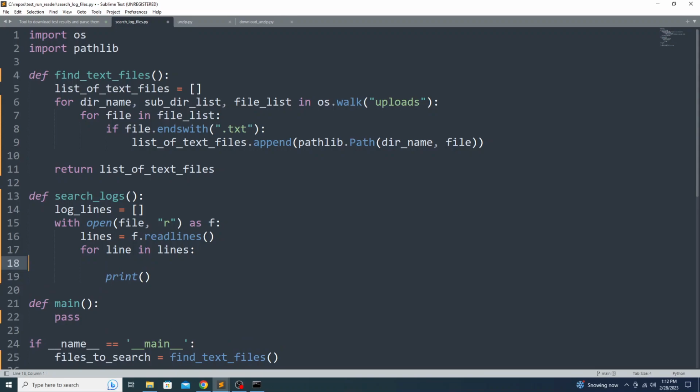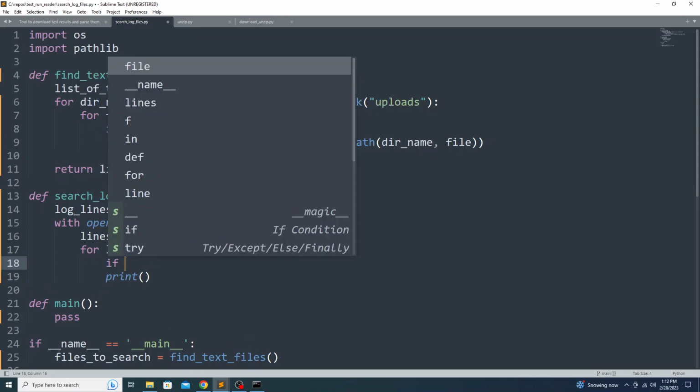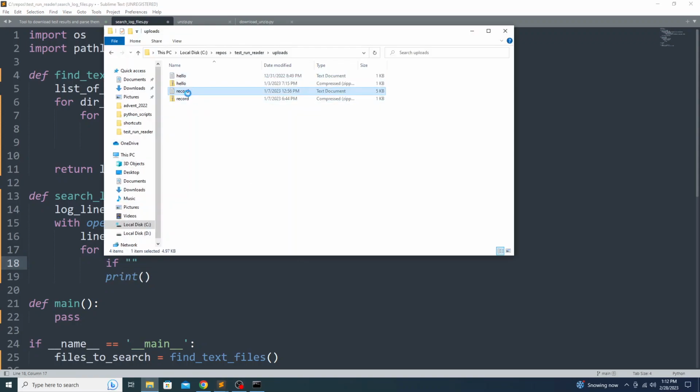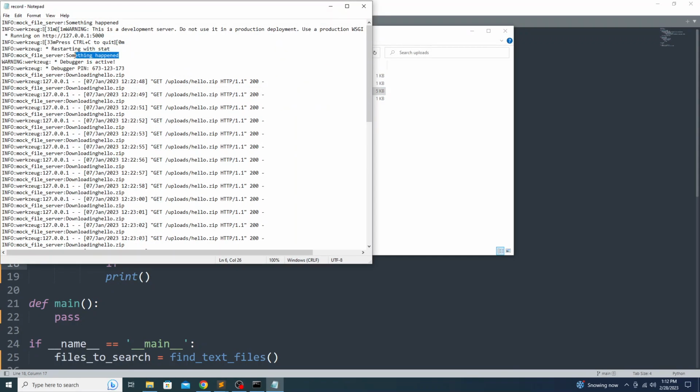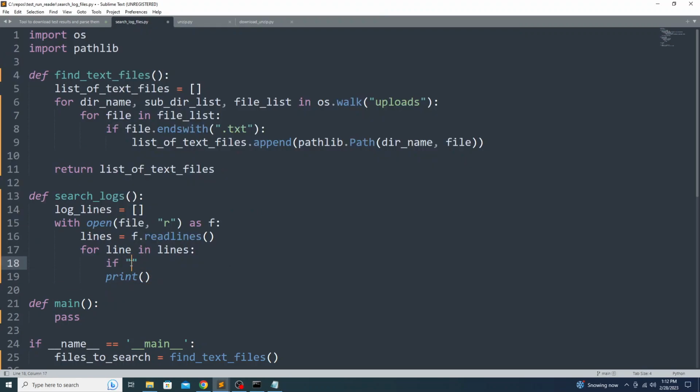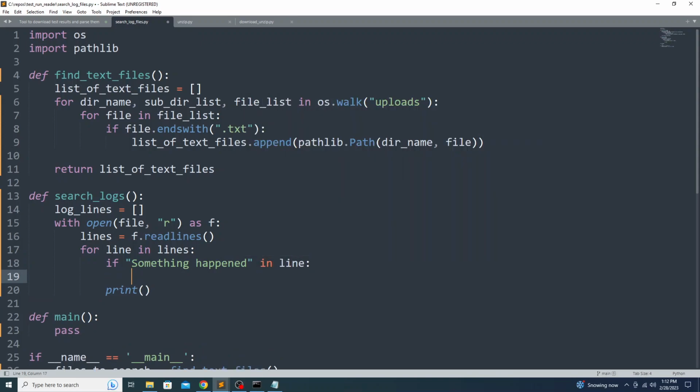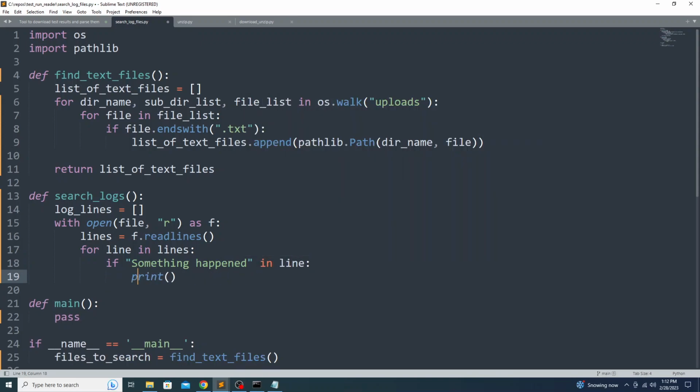I need an if statement here to be more specific. If what thing do we have in there? So let's look at record. So I'm going to say something happened. Cool. If something happened is in the line, then print that line.